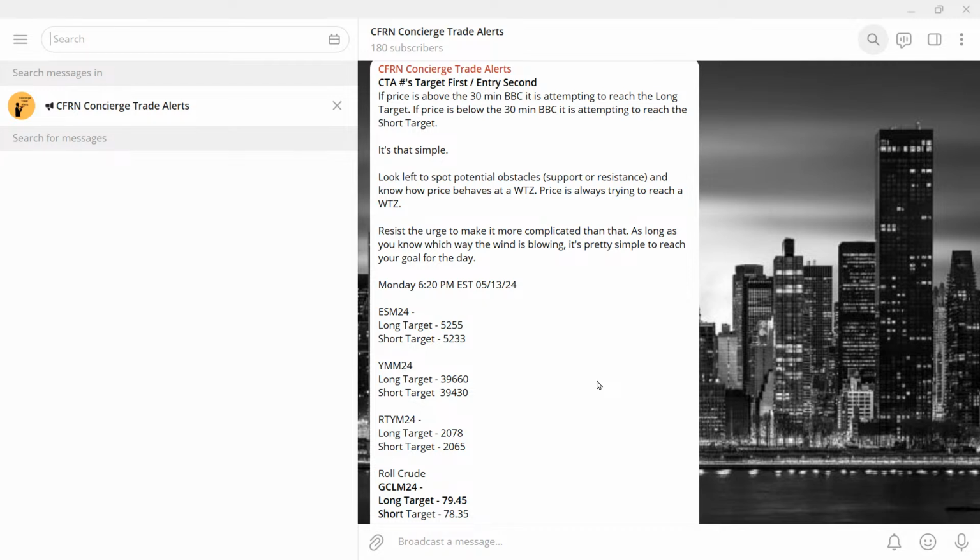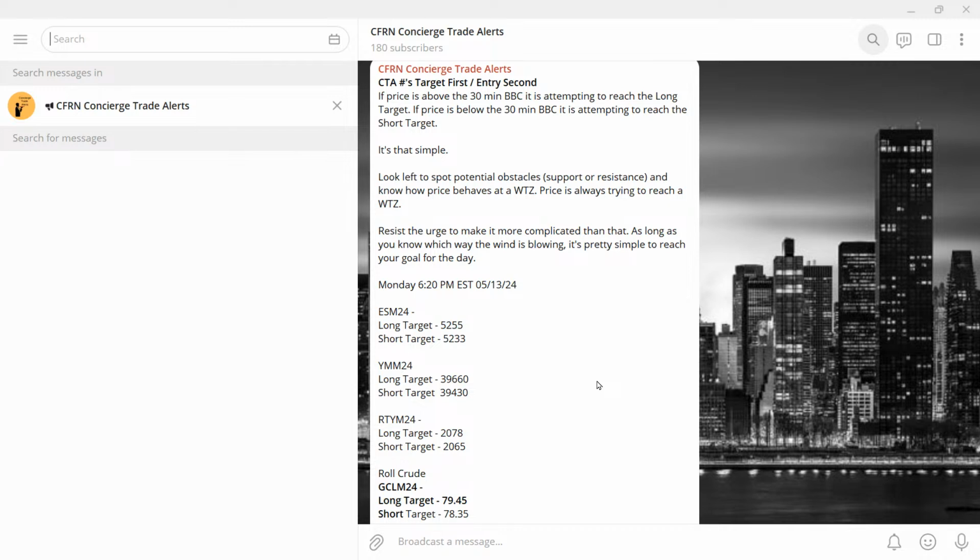And then any additional targets, draw a horizontal line at that price, right up to the final trade to target, which will be the weekly trading zone. It'll be the zone above if it's a long, the zone below if it's a short. Now, where do those additional targets come from? By simply looking left. If it's a long alert, you're looking left for previous swing highs, which you can use as targets or obstacles. And they can be both. On a short, looking left for previous swing lows, which can become support. Again, they can be targets or obstacles.